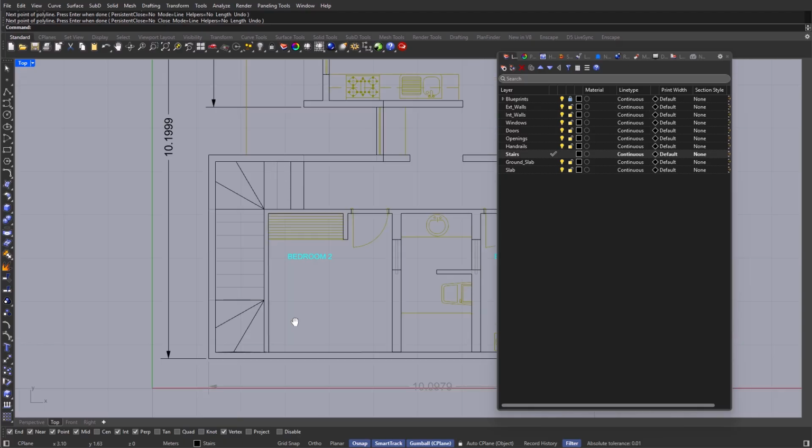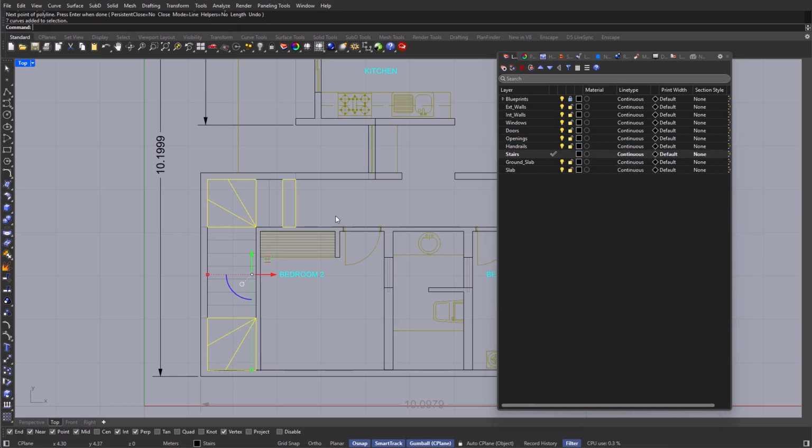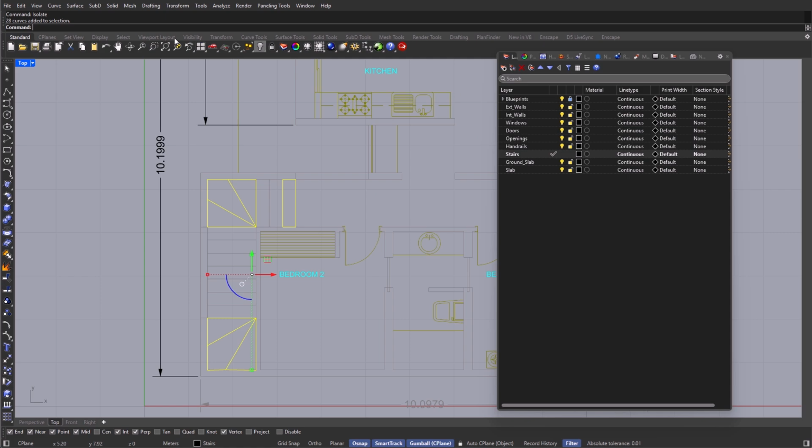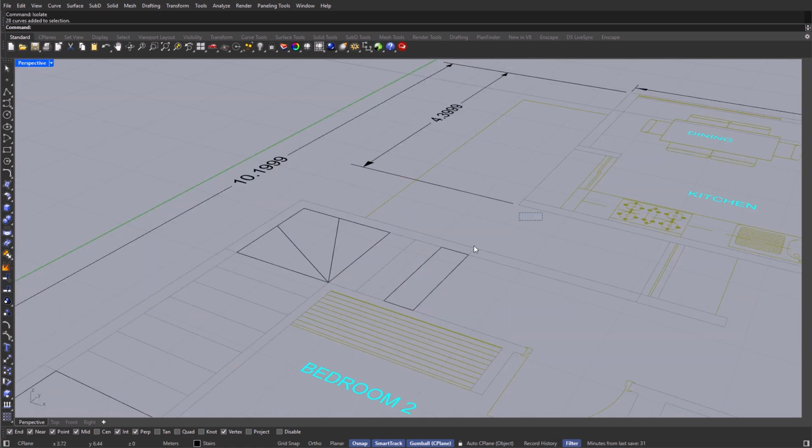Now it's time to extrude everything, and I'm going to start off from the stairs because we're already doing them, right? So right click and select objects. Now isolate them, and in this case I will be going into a perspective view. Let me close this window here and grab this one. So the height of each step is going to be 0.18 meters. If you're working with feet or inches, you can just type in m, so 0.18 m, or if you're working with meters as I am, just leave it at 0.18.